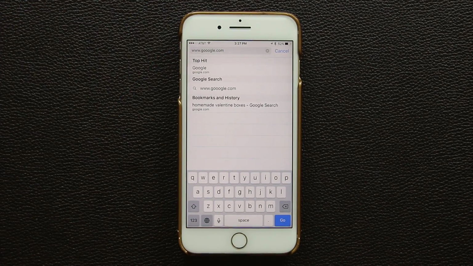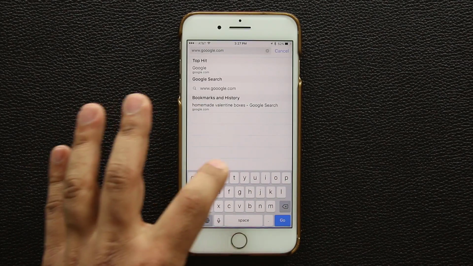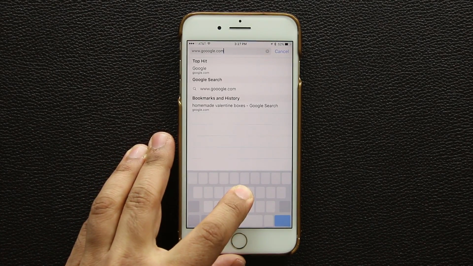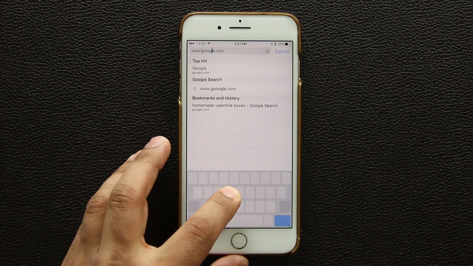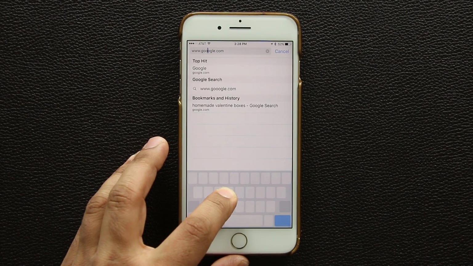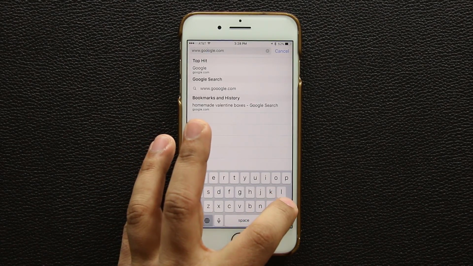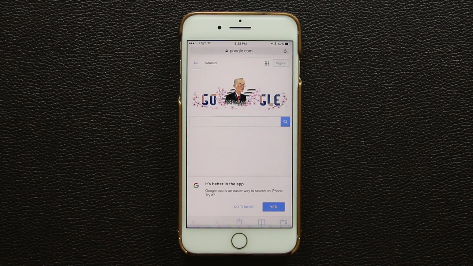Now here's what you can do. The keyboard that you're seeing over here can be used as a trackpad. All you have to do is do a firm press on the keyboard, and the keyboard turns into a trackpad. And from here, you can put the cursor precisely where you want it to go. And I can leave it right there. I can click X. Now I can click Go. And as you can see, that was very easy to correct the typo that I made.